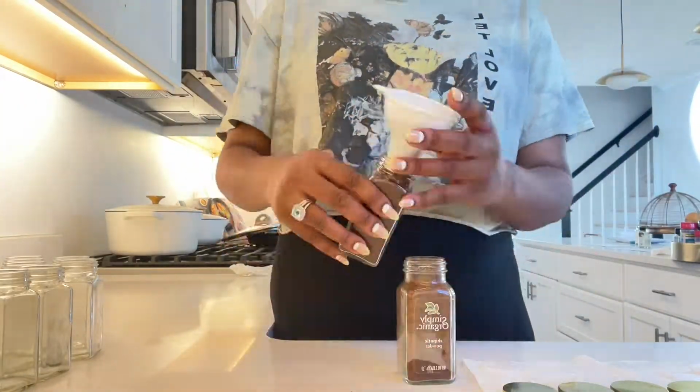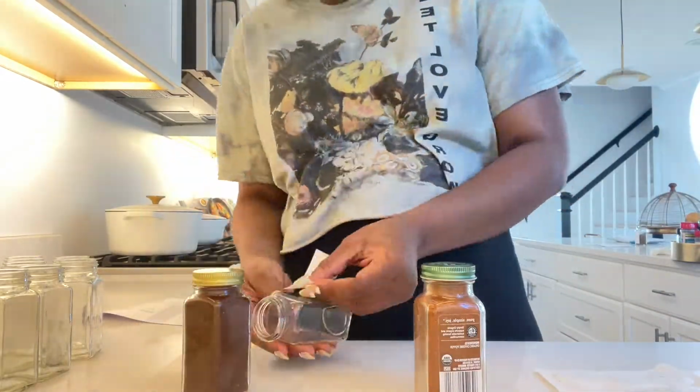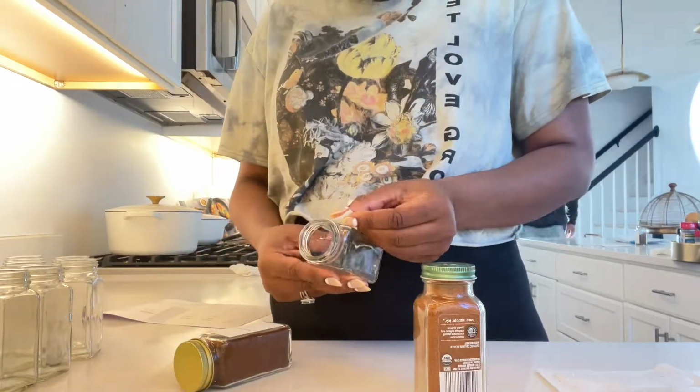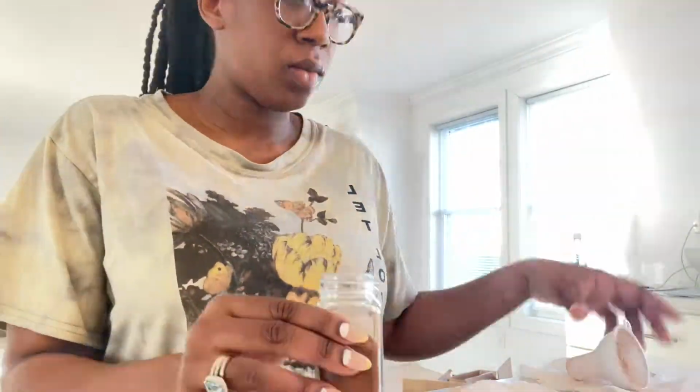Going into this, I knew I was going to drive myself crazy because I wanted all the labels to be placed perfectly. So I kept having to remove and put them back on just to make sure they were perfectly centered. Thankfully, the labels were very forgiving. I also had to take a seat because I was exhausted from standing up, but it got done. 100 hours later and I'm finally done. Let me show you guys so I can hurry up and get started with dinner.